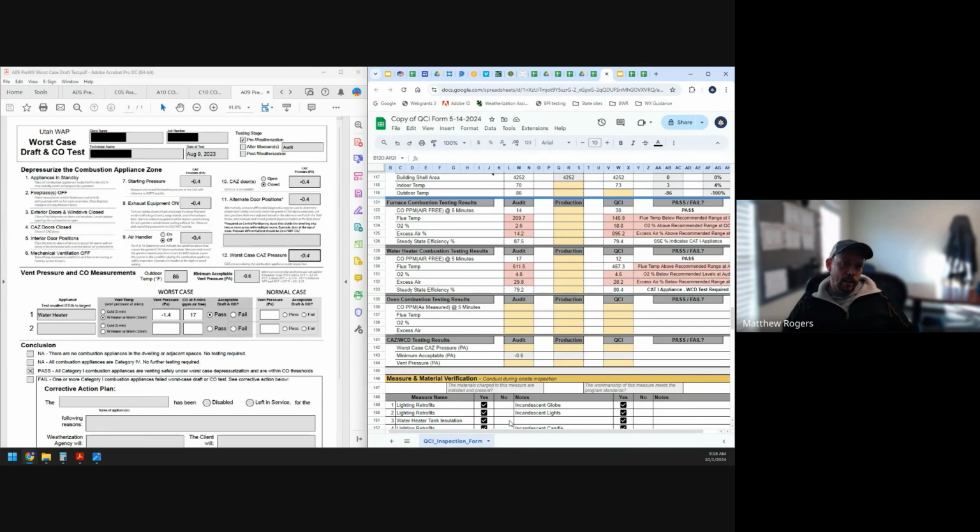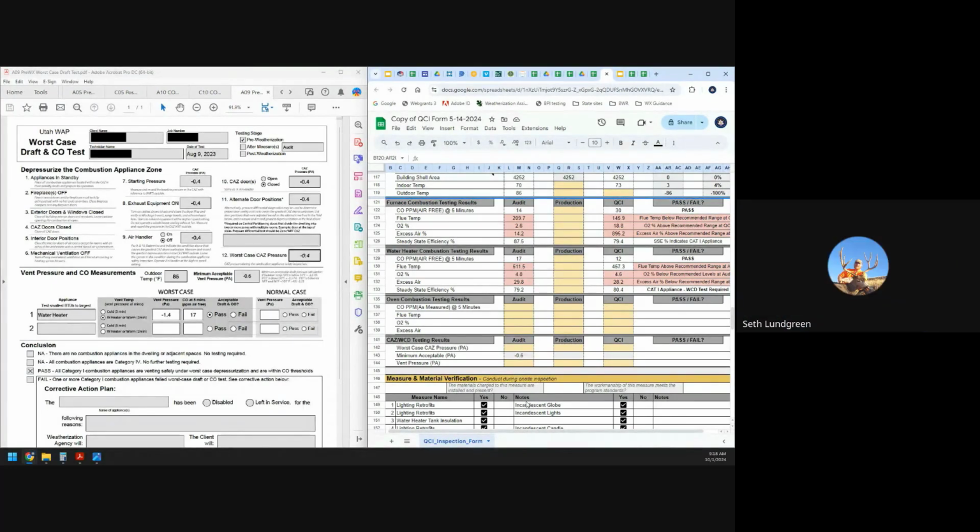But like Tina just said, in a way it's helping you cover yourself. You're showing, I checked these things. This is what it was at audit. This is what it was at QCI. There's no way that this problem was caused by anything that weatherization did. Right. I just like the idea that it's going to help us improve, number one. And in order for us to improve, we've got to be able to see it, right? Mm-hmm. And so I really like your form so far.